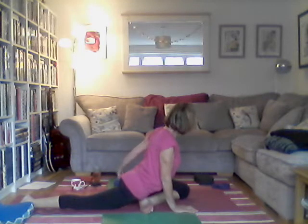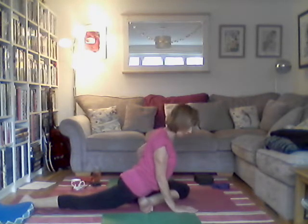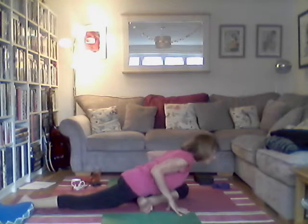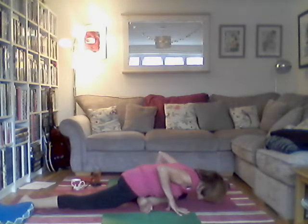Walk, tuck the toes under, walk back. Maybe some of you take your block or your cushion and take a little bit of support under your bum on the right side, okay? We'll inhale, we'll draw the chest through, we'll look up, little back bend here. Exhale, chin towards the floor and stretch it out.